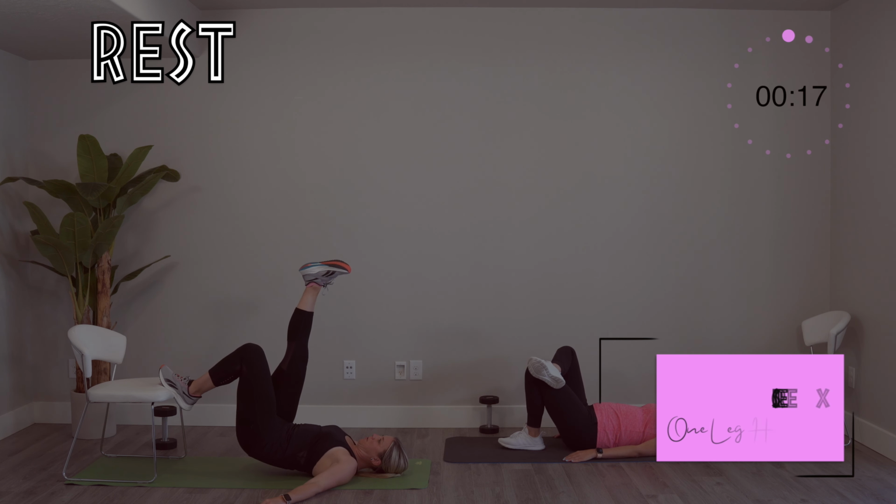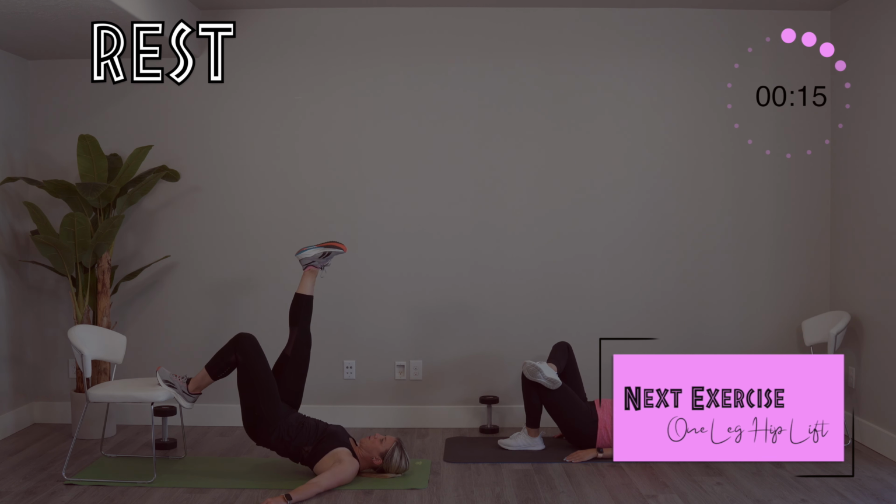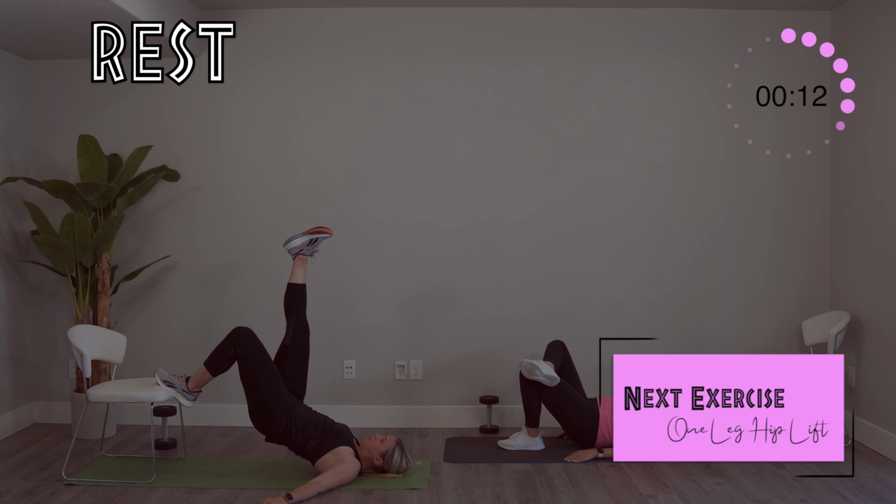Good job. Let's switch sides now. Get that hip as high off the ground as you can, really squeezing your glute and your hamstring.